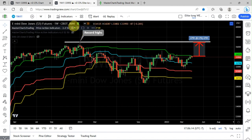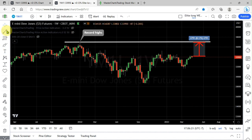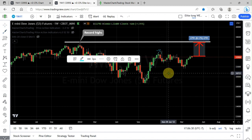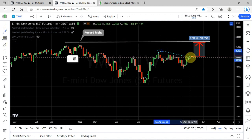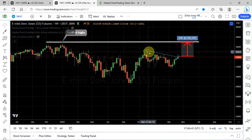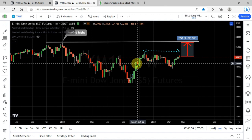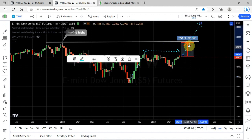This is a very bullish chart for multiple reasons. If we just concentrate on this little move, I'm going to show it to you, from the lows in September, October, we moved up to recent highs. Now we did basically what's called a sideways to slightly down consolidation. Okay, and then once we clear this high, so we can show it to you like that maybe. So if we clear this high, we will most likely duplicate this move from the downside. This move that I'm going to duplicate. This could be like that.